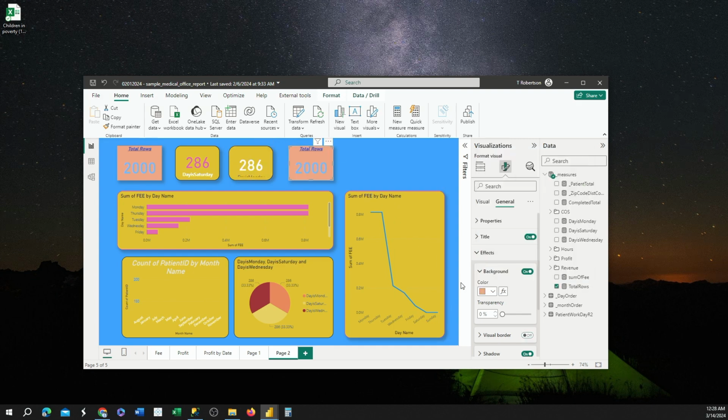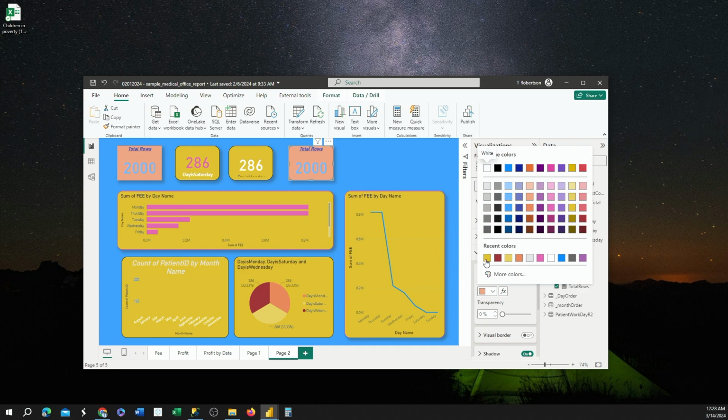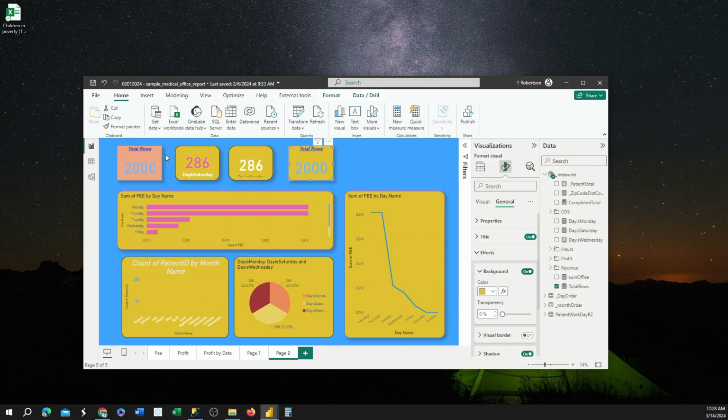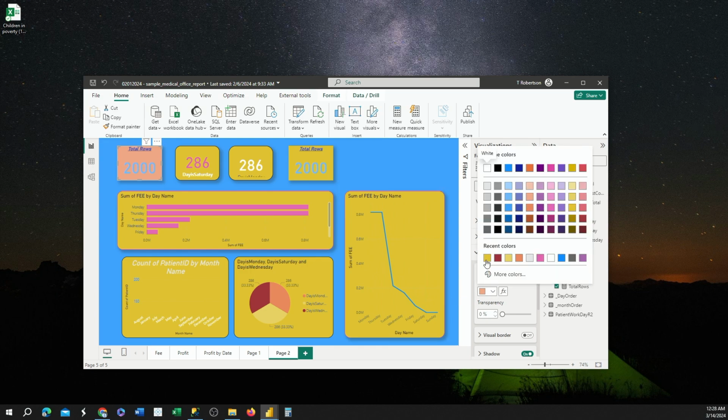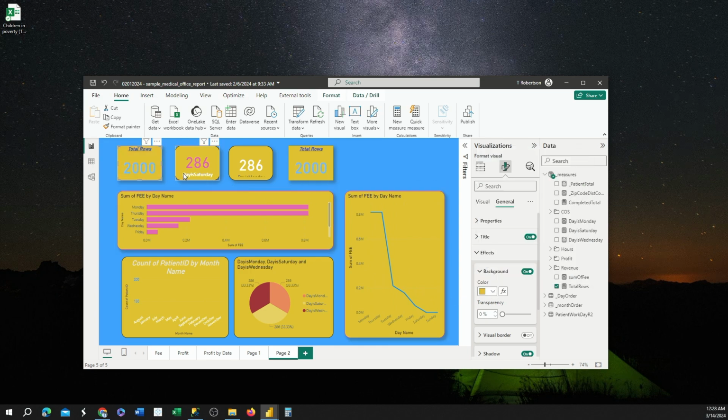And here, here, and here, and I want all my cards to have the same color text.